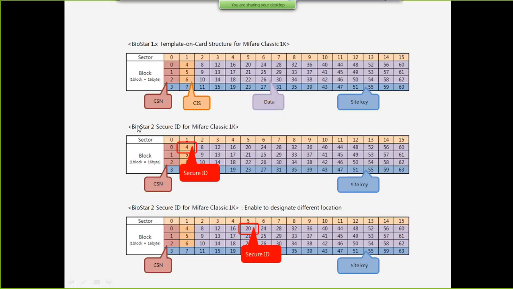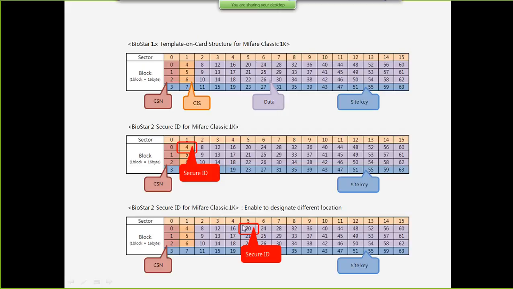But in BioStar 2, you can change this. The secure ID is now stored in this block. For example, you can make it store on block 4, or you can change it to block 20. This part is where you start, and the basic information will be recorded, and the templates will follow.